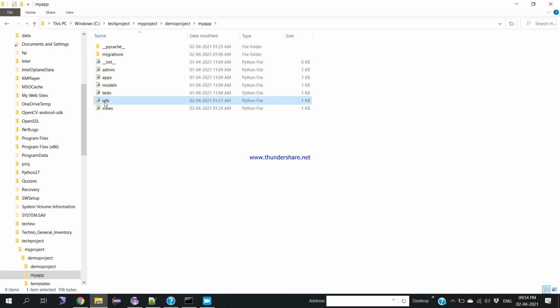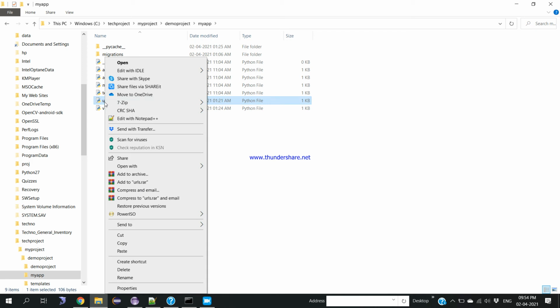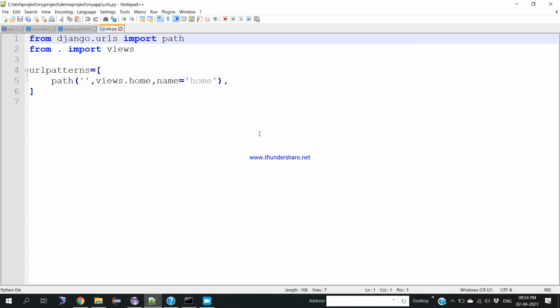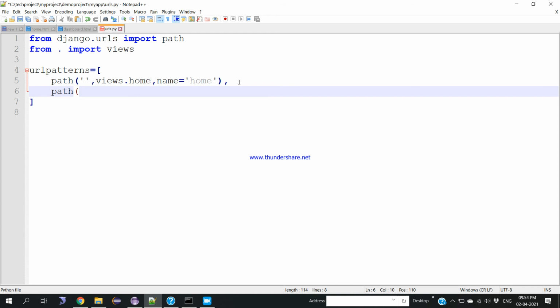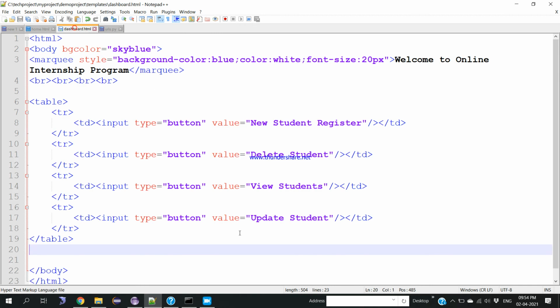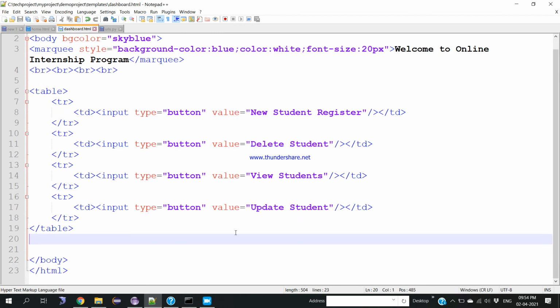Let me open URL and edit this file. Open with Notepad. Here we need to provide the path. Let me give the path. Here we need to provide some name. Let me open the dashboard. So when should I move from login page to dashboard?